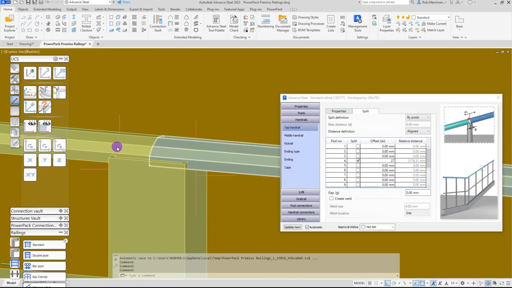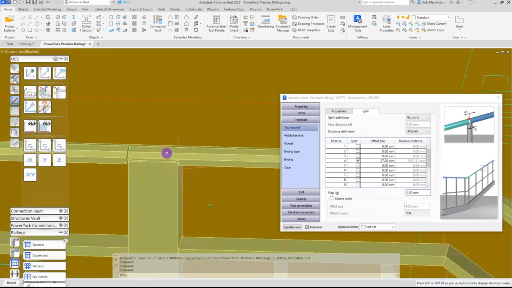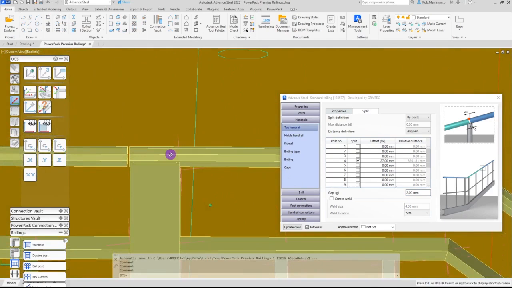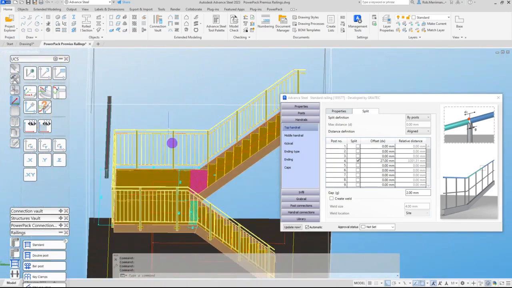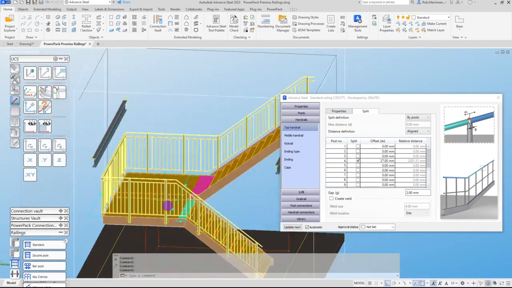So if I offset it 27mm, it should move to the left. There we go, and we want a 2mm gap in there. So there's my split. I should have gone 26. And then I can just continue to work my way around and do that.